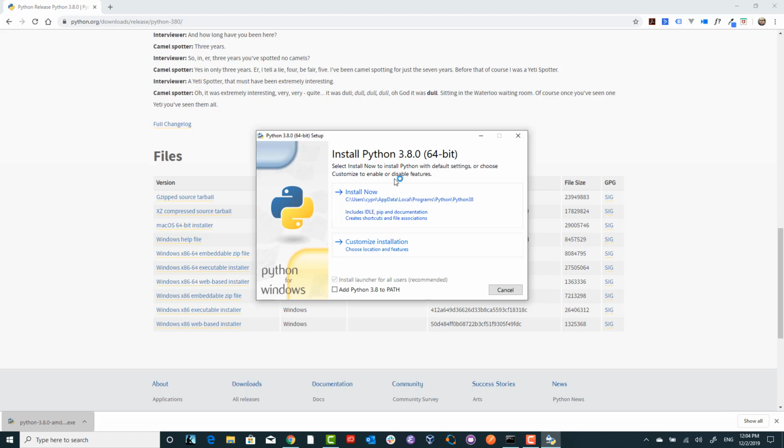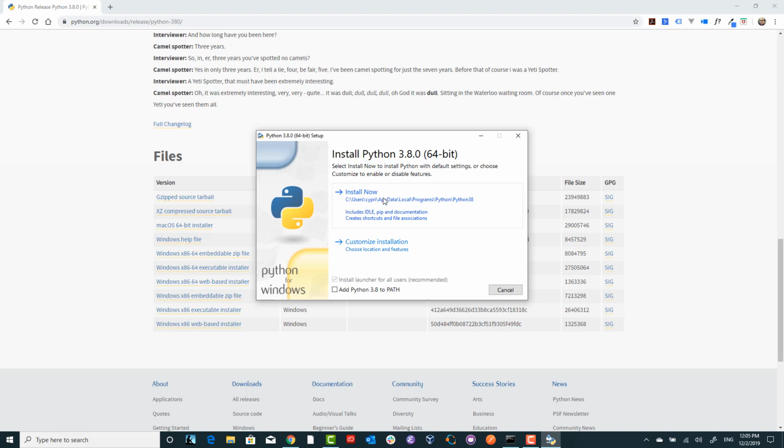Now you have something here which is actually very important: Add Python 3.8 to PATH. If you check this button, it will automatically add it to your path at this install location. On purpose, I will not select this one, to show you how to do it manually, because I think you will learn a lot from doing it manually. You'll know exactly how to change the path, and how to change the installation location, for example.